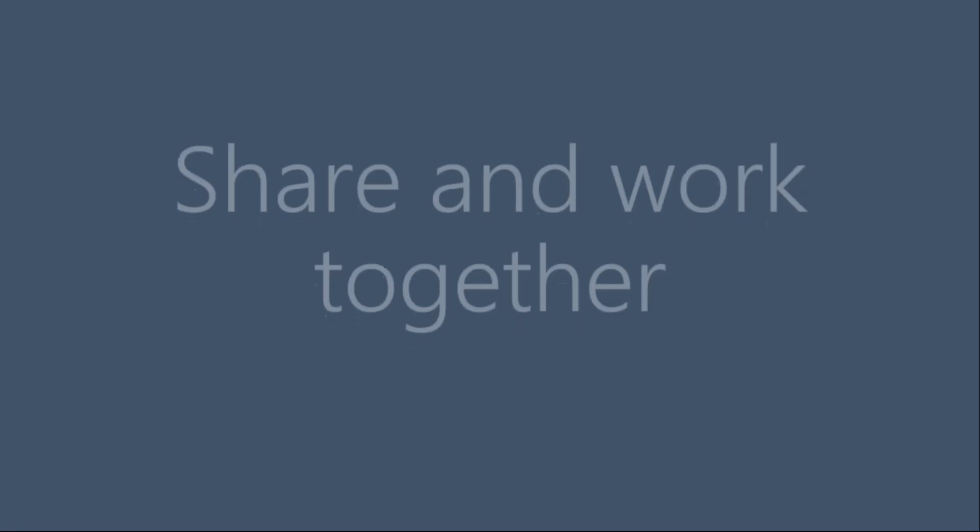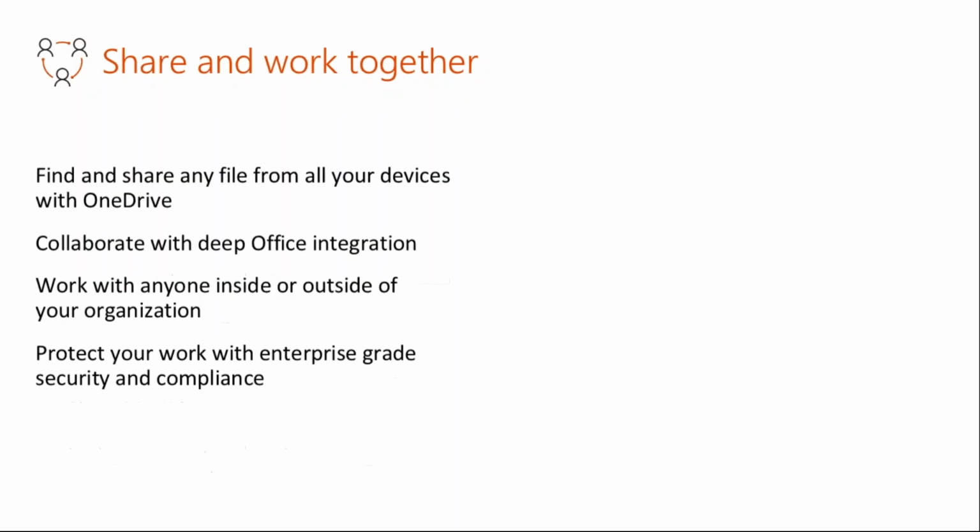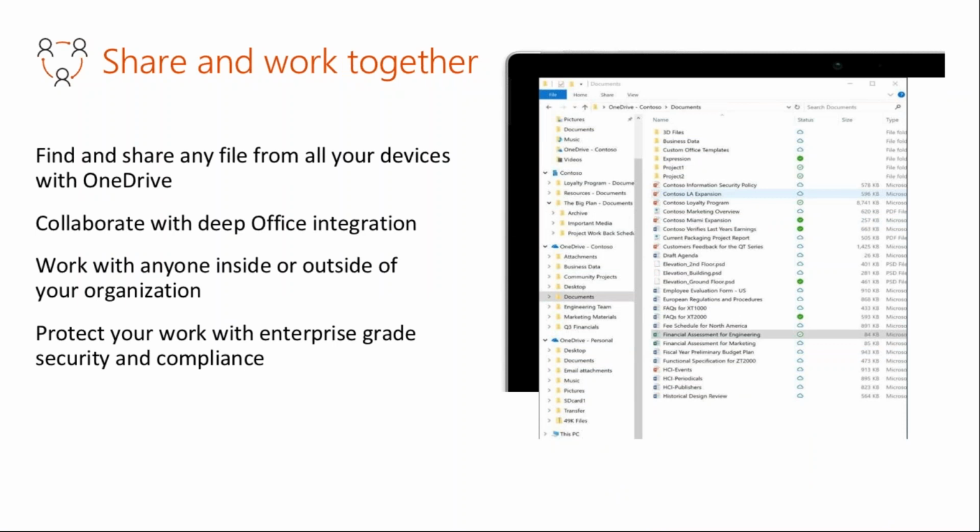So moving on, our first pillar is share and work together. So to begin with, we have OneDrive for Business. We all know OneDrive for Business as it was a few years back. So it had different names. It was called SkyDrive, SkyDrive Pro, and then it got the name OneDrive for Business.